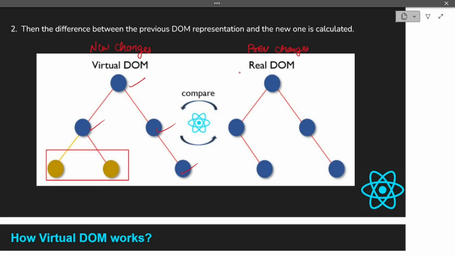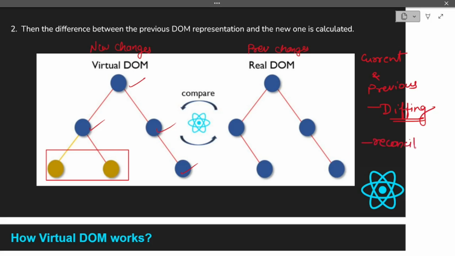This comparison of current and previous is called the diffing mechanism, or diffing algorithm. You have to understand these words. The comparison between the current virtual DOM, the new one, and the previous virtual DOM is called diffing, and the updating of only the new changes on the UI or DOM is called reconciliation.